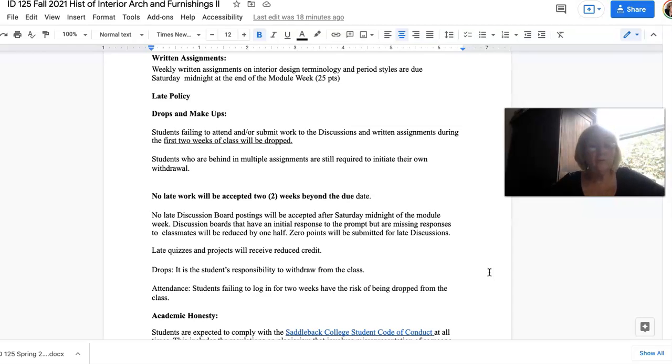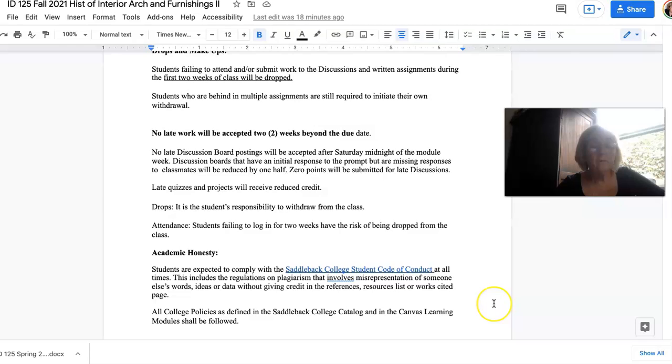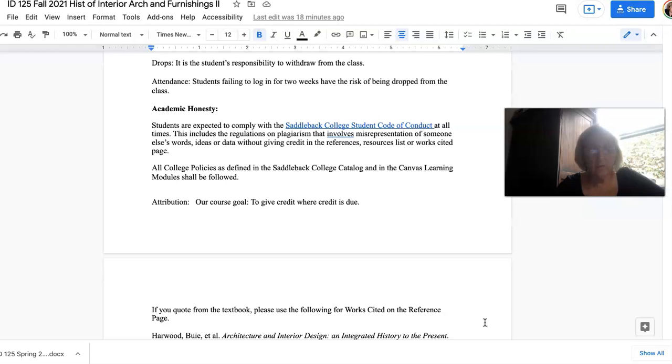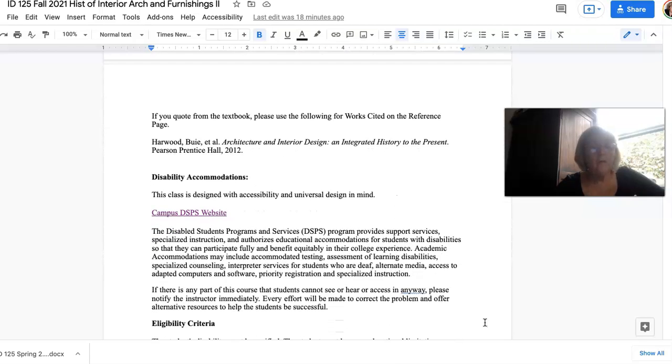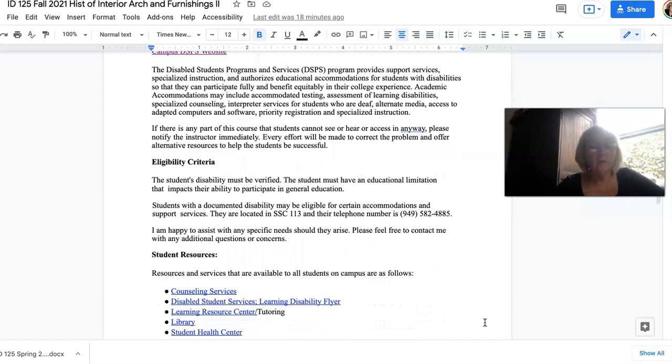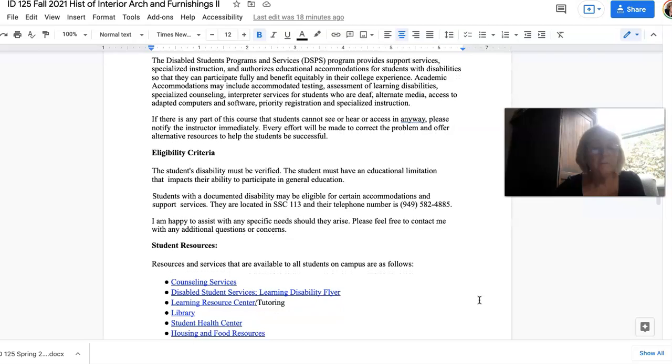So no late discussion boards. Same thing with quizzes. Academic honesty. When you use somebody else's material, please give recognition to them. There's information on disability requirements, if anybody feels they require that.